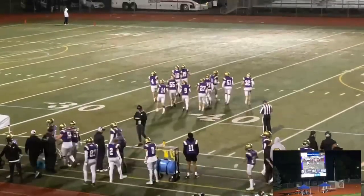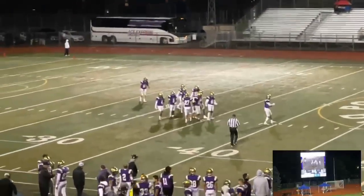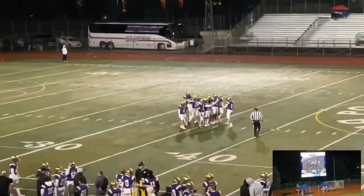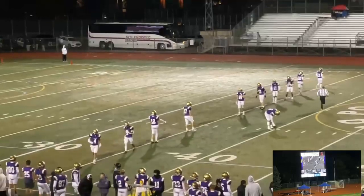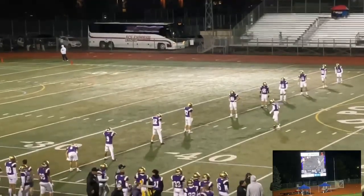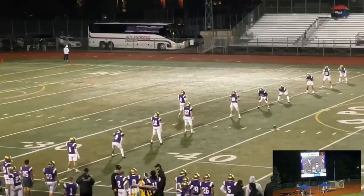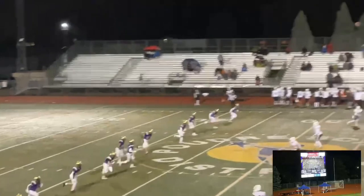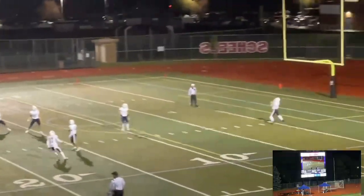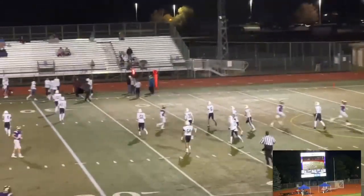So the Lambkins find themselves in a good lead. Up by 10 with 10 minutes left. Lopez on for the kickoff. See if he can give it a good boot. Here it comes. Good boot. It's going to be out of the end zone. Or caught at the goal line, but it's going to be a touchback. It's going to be Cherokee Trail, first and 10 on their 20-yard line.